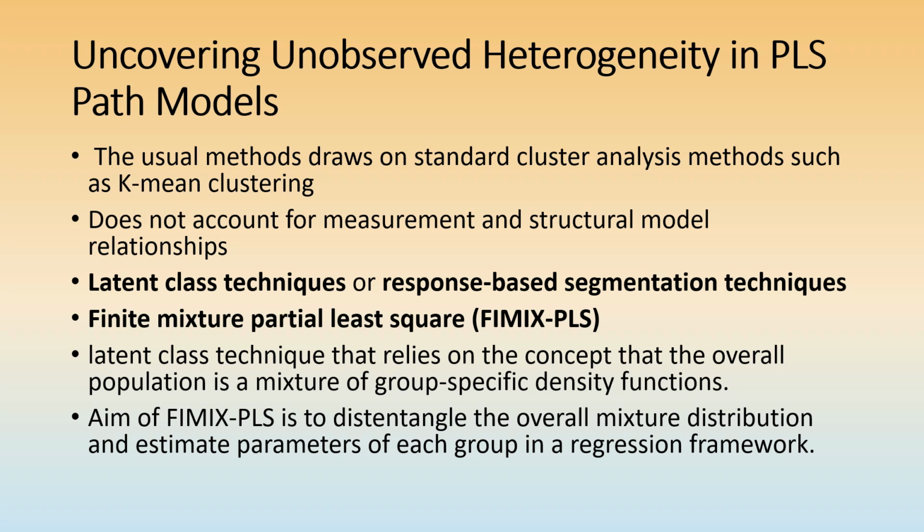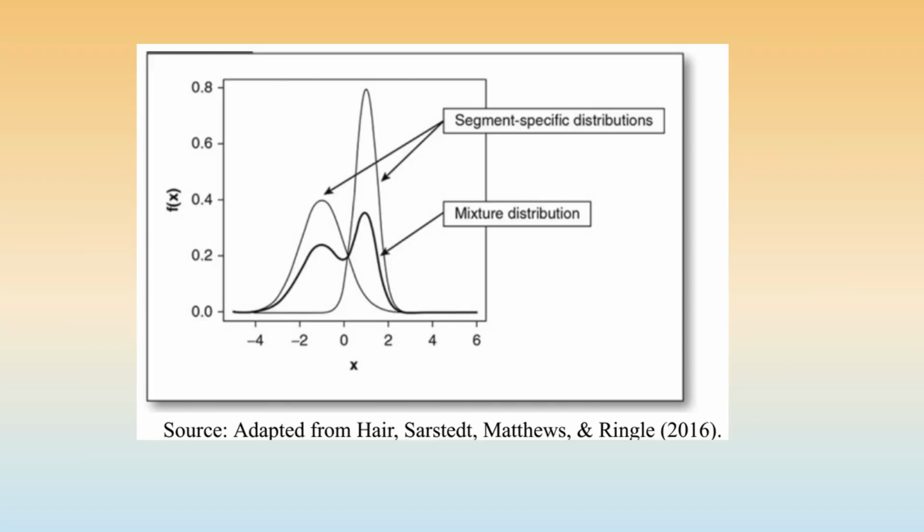As indicated by its name, the approach relies on the finite mixture model concept, which assumes that the overall population is a mixture of group-specific density functions. The aim of FIMIX-PLS is to disentangle the overall mixture distribution and estimate the parameters of each group in a regression framework. Now, this exhibit shows a mixture distribution that FIMIX-PLS SEM aims to separate into segment-specific distributions.